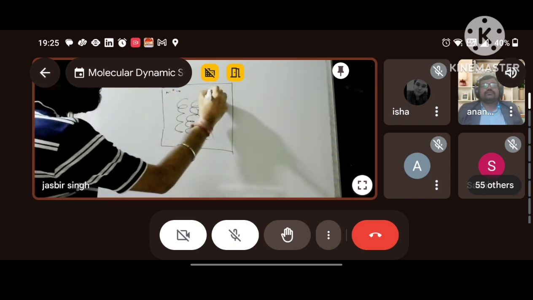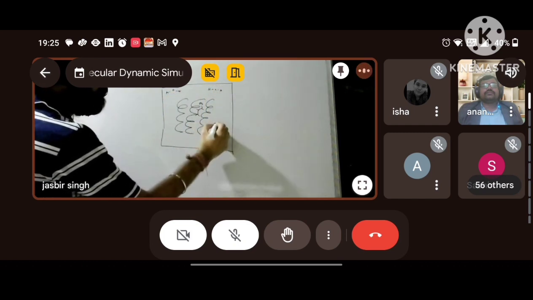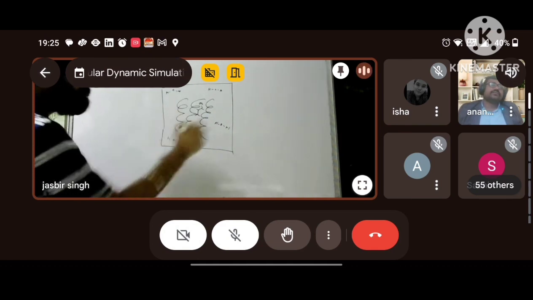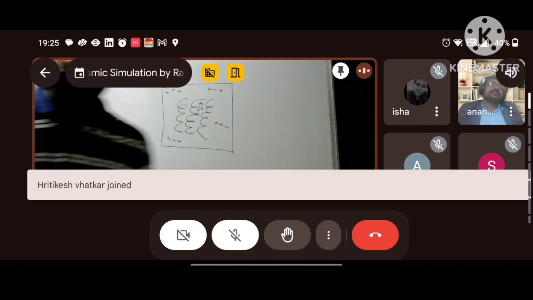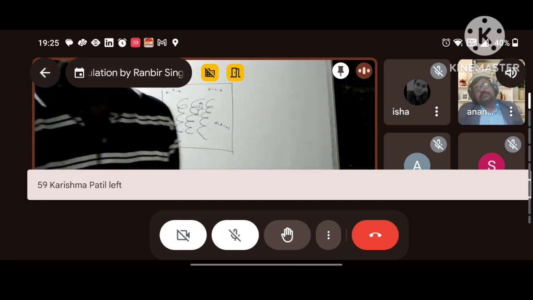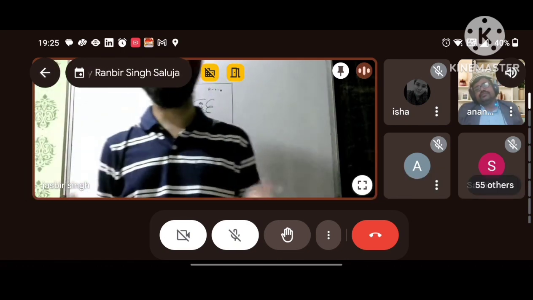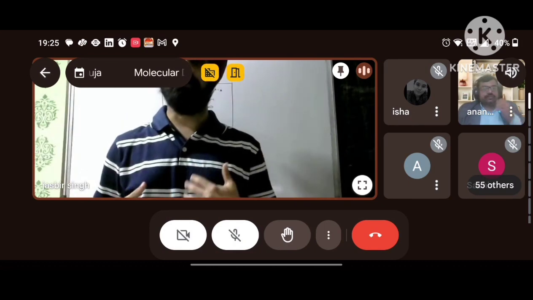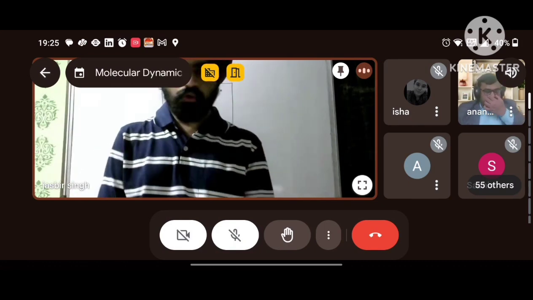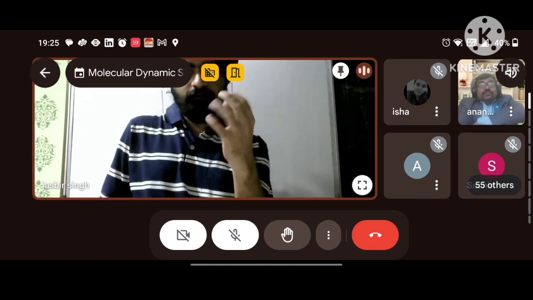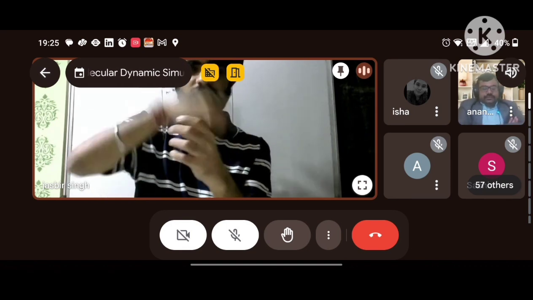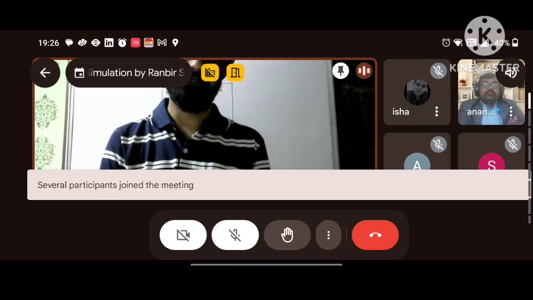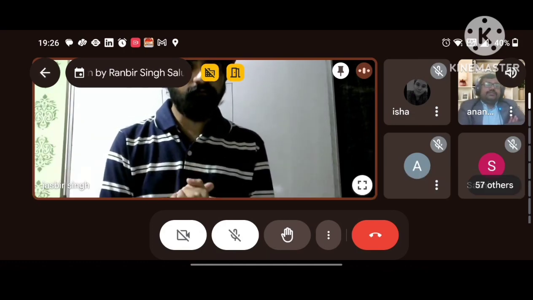HOH, HOH, HOH. So this box will be filled with HOH molecules, water molecules, because we know our protein does not exist alone. It will have several chemicals all around it inside our body. Our body is full of chemicals, right? So this protein structure moving inside our body will be surrounded by water molecules, and by many other molecules, many other chemical messengers, or our ligand molecule for that matter.